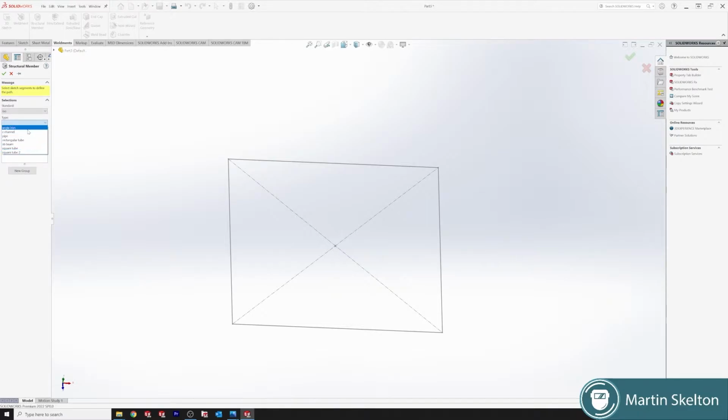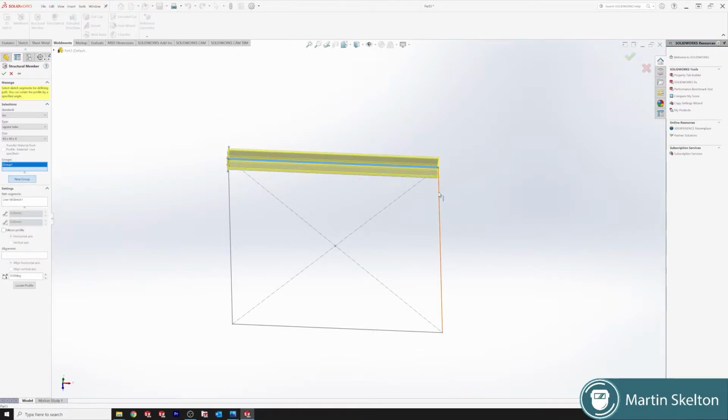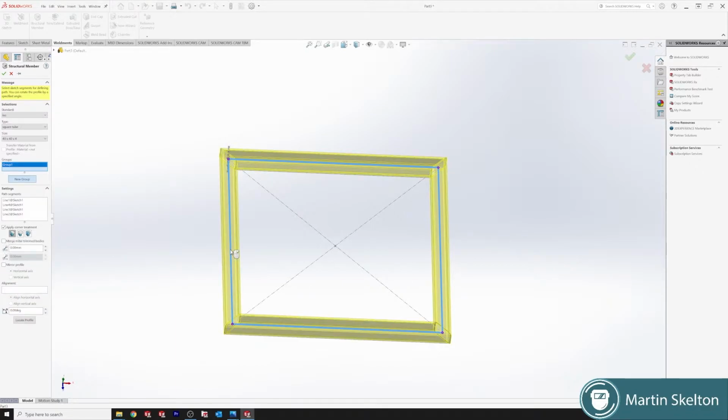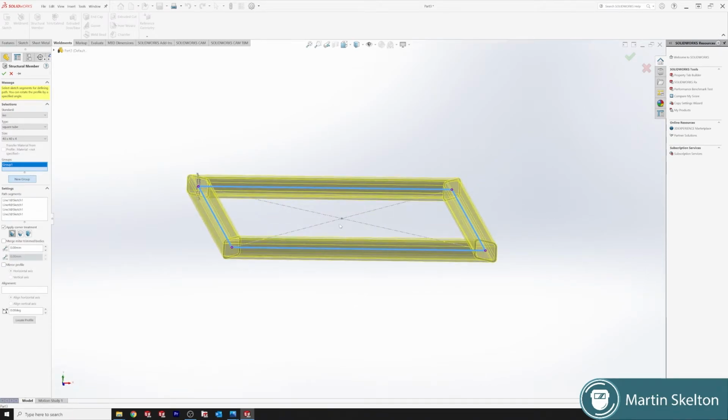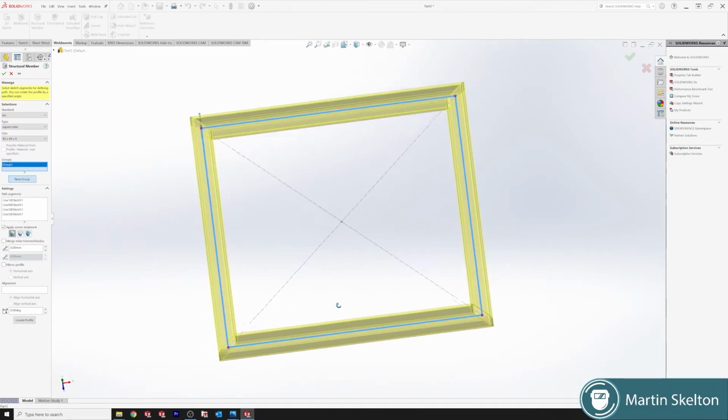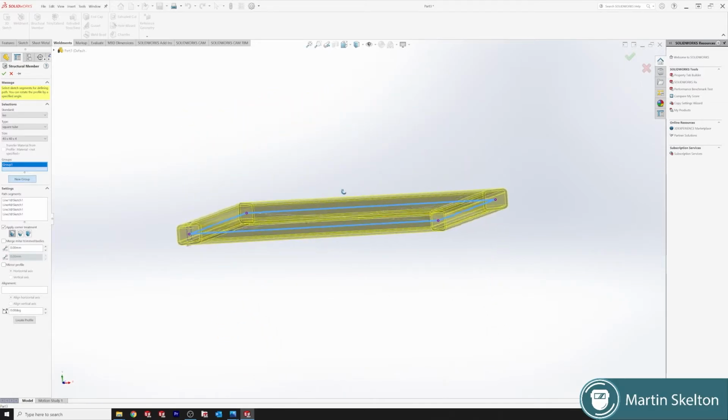When we do custom weldments, you can actually put in your own sections and all in this. Square tube. Size of our tube, we will say is 40 by 40 by 4. Then we have new group. We just click on our section. Click 1, click 2, click 3, click 4. Now we can visually see what our sections are going to be like when they're laid out. They all have nice clean miters.